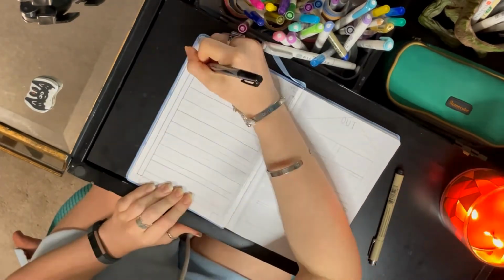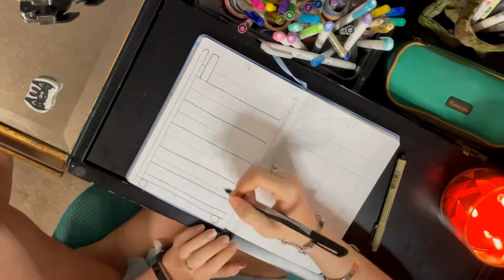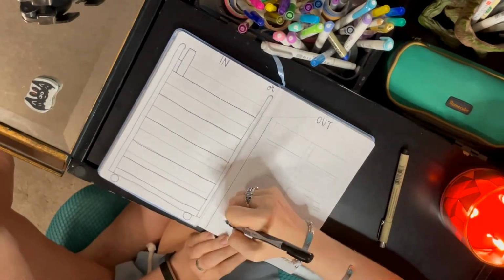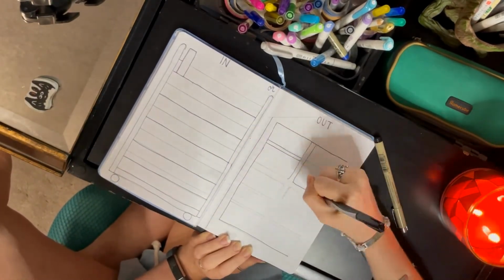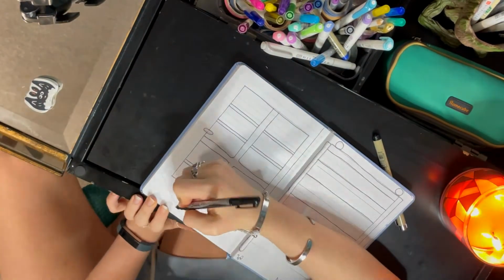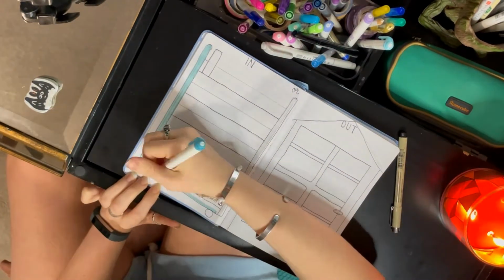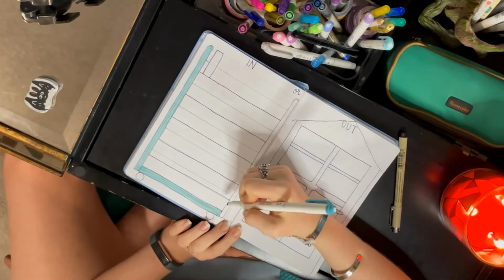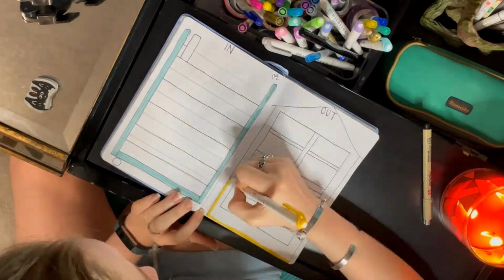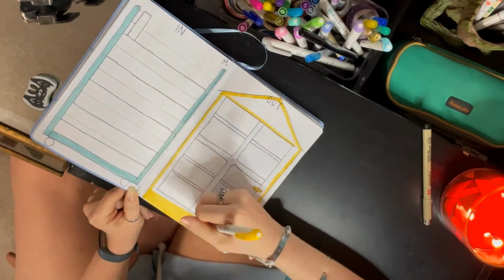Onto this next page, which is a new kind of spread that I've never done before, but I thought this might be a fun idea to keep track of all of the books that I'm bringing in and taking out. So the first page is made to look kind of like a library cart, and this is going to be all of the books that I haul. I will fill them in, and then the opposite side is made to look like a little free library. And so for this one, it'll be all of the books that I unhaul throughout the time that I'm in this journal. I don't know how often I'll keep up with this. I honestly have no idea if I'll end up needing to make another one of these spreads in the near future, but I just thought this might be a fun thing to keep track of moving forward.